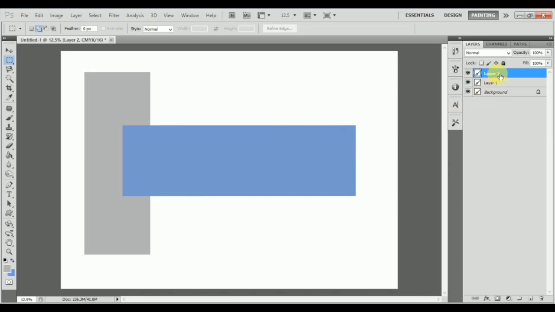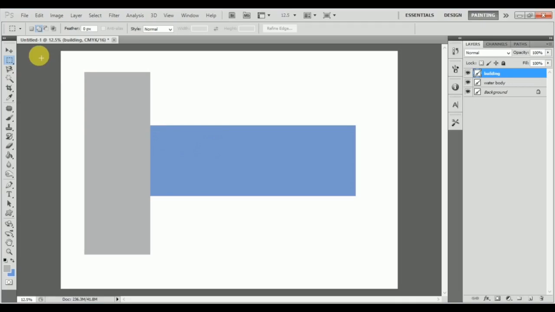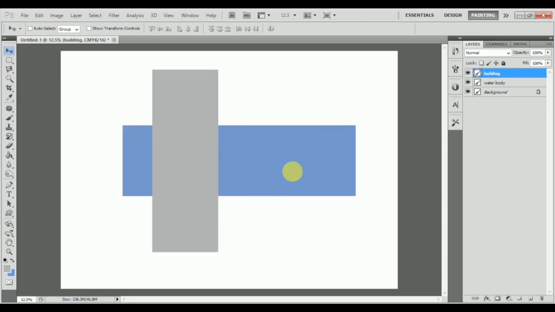I can rename the layer. So I'll rename the top layer as water body. So this is basically if we are seeing this entire drawing from above, right? Like a drone view. So we can just understand that this is basically even called a plan, right? So I can just go ahead and type over here building as such. And you guys can see how we can actually shift between them. I can put building above and we can have the water body below like this, right?